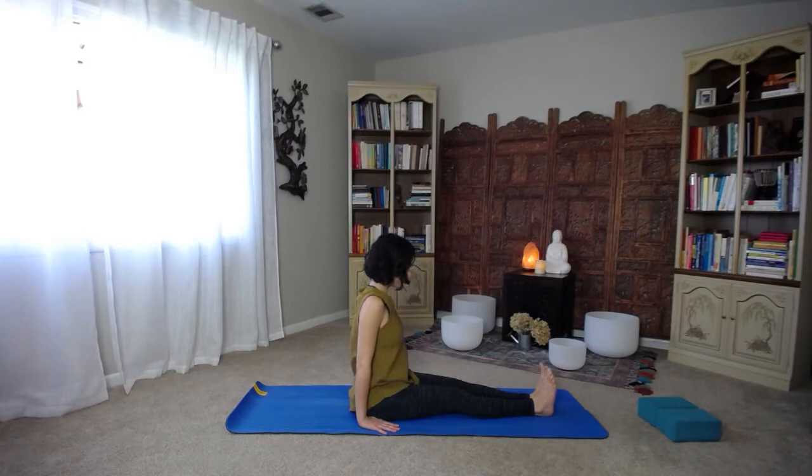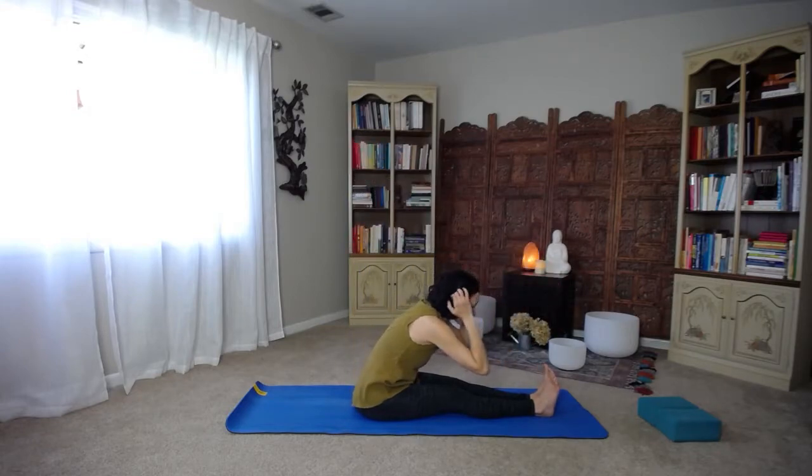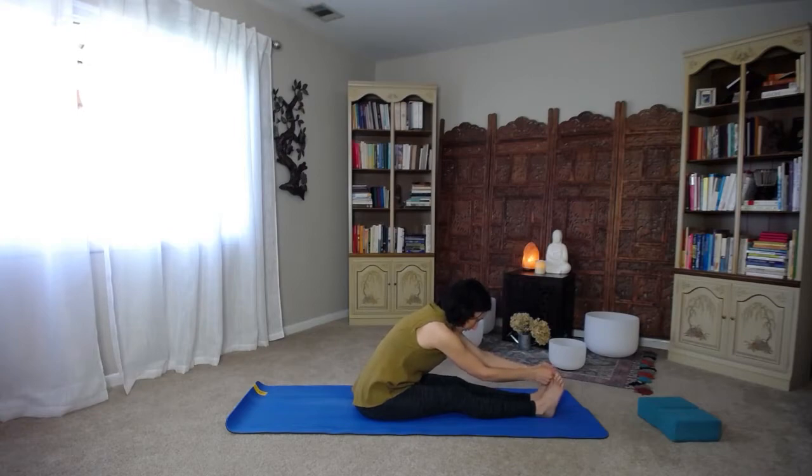Paschimottanasana, letter A. You know, straps are always helpful for these too, just in case. Let's inhale, reach the arms up. Exhale, fold, grasp the big toes with the peace fingers. Inhale, lift the head. Exhale, bend the elbows to fold here. Same idea as we were doing before. Inhaling, finding length in the spine. Exhaling, heart reaching towards the feet. And inhaling, lengthening. Exhaling, heart reaching forward.